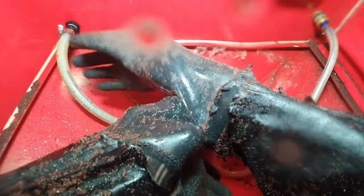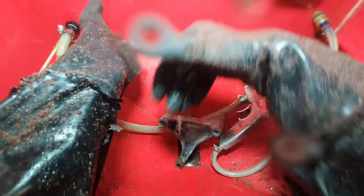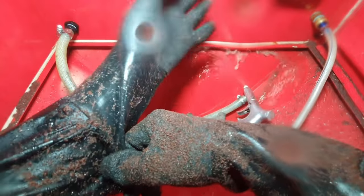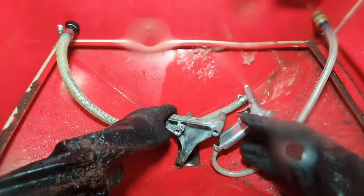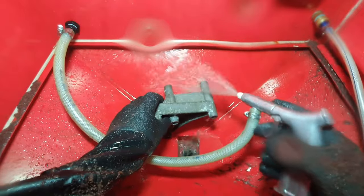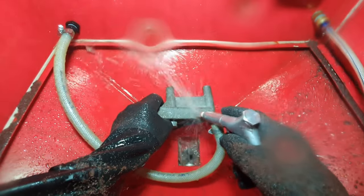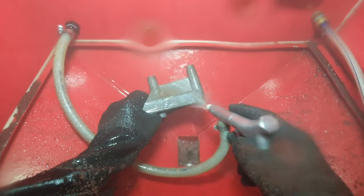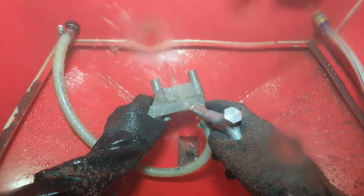You can tell these gloves aren't meant for vapor blasting — the back of the gloves got wet and my hands are getting a bit wet inside, it's getting sticky in there so it's hard to get them on. There's that bracket with media coming out at the moment. It's not a quick process by any means — it'll probably take me about 30 or 40 minutes to do this bracket.